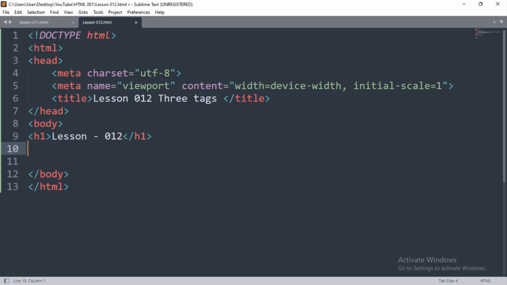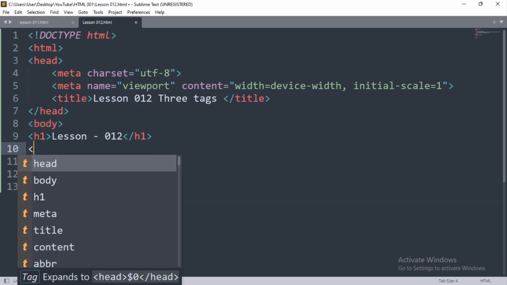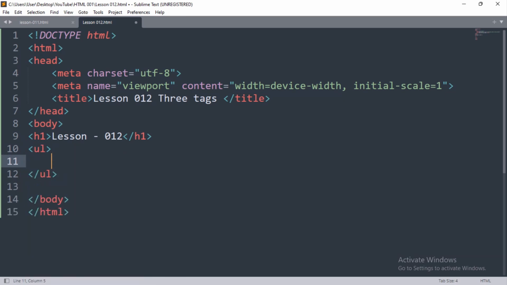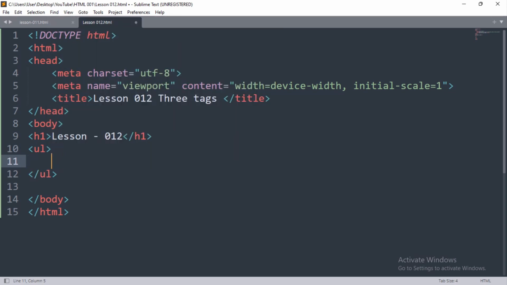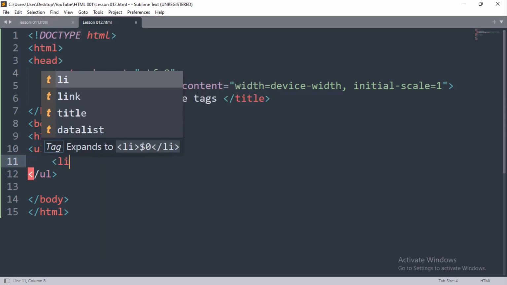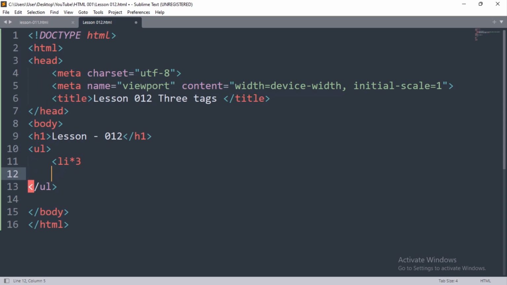Under it, let's make an unordered list, and make a list item.